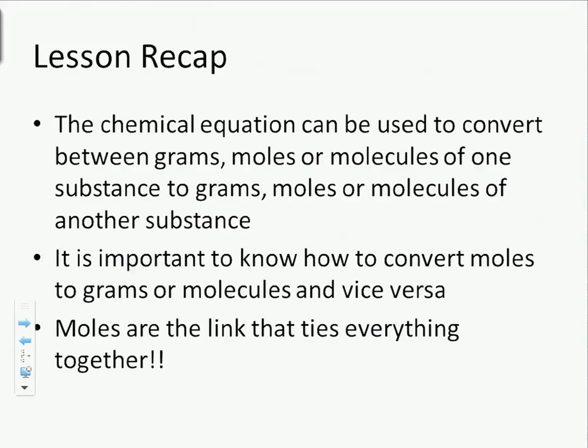So we've really covered a lot in this lecture, but mainly you can boil it all down to this. You can use the chemical equation to convert between grams, moles, or molecules of a substance to grams, moles, and molecules of another substance. But you have to use all 3 conversion factors: your balanced chemical equation, Avogadro's number, and the molecular weight. If you know how to use those 3 things to convert between moles to grams or moles to molecules, or vice versa, then you understand this lesson.